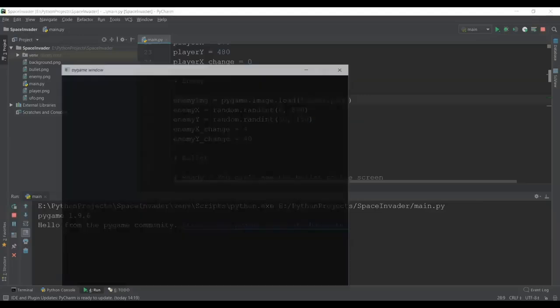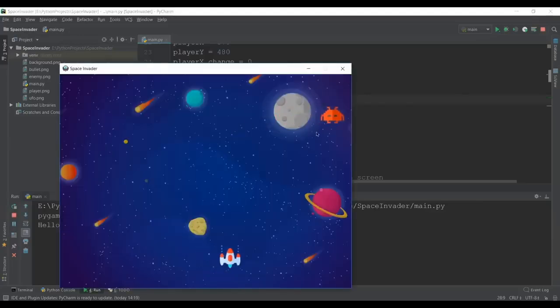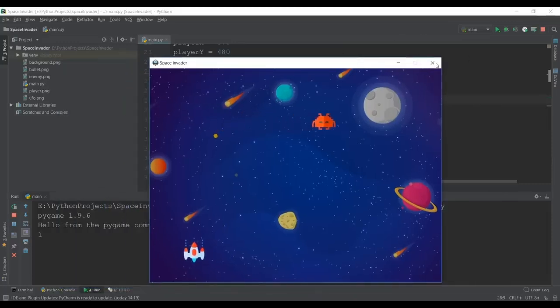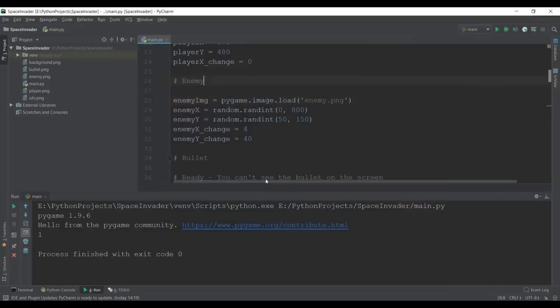In this video, we are going to learn how to create multiple enemies, and in the previous video, we learned about how the collision system works. So for example, if we shoot the enemy, it's going to respawn to a new place as well as increase our score. So how do we make sure that multiple enemies appear on a screen? So for example, 6 enemies.